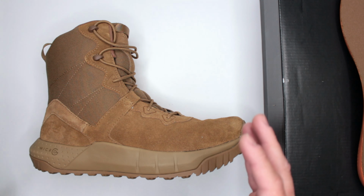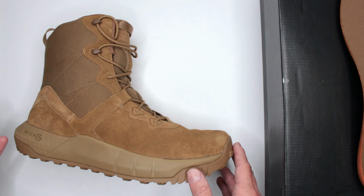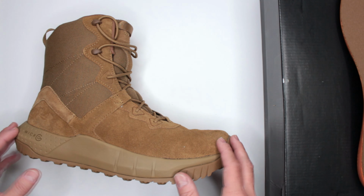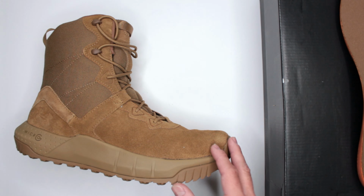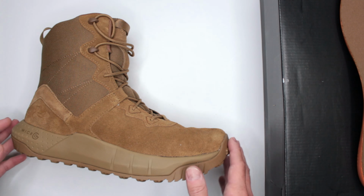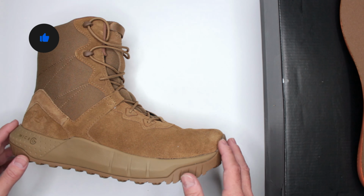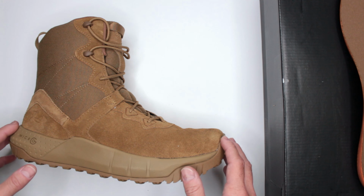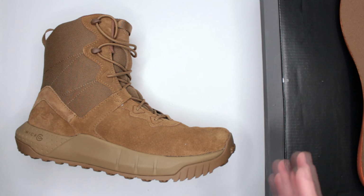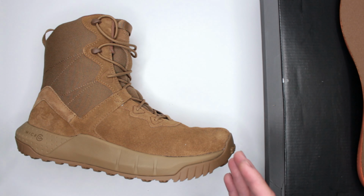And I'm very impressed, I'm very happy that they did, because these boots are made for a certain purpose, right? Combat boots, military boots, tactical boots. So people that are getting these are not just regular civilians that want to have a good pair of tactical boots if something bad happens. It's also the people that are in service, that go out there with the intention to serve the country, to serve the people, to protect the freedoms, to do all of these things, right? You do want them to have comfortable boots on. You do want them to have the best gear that they can have, the most comfortable gear, because they have a responsibility. They have an important job to do, you know?